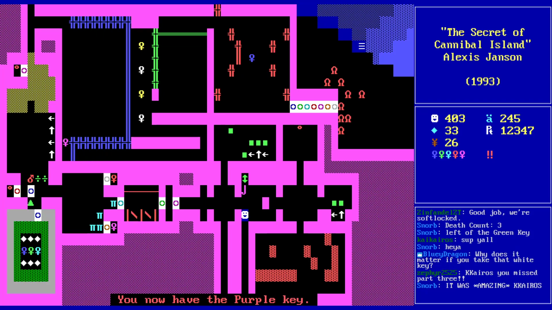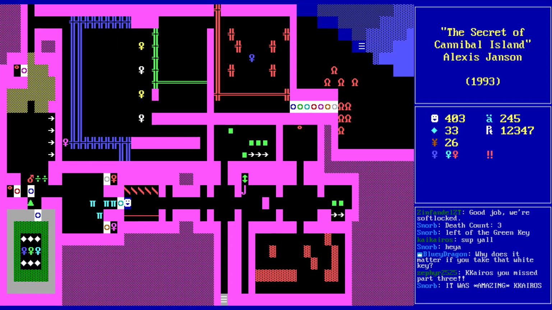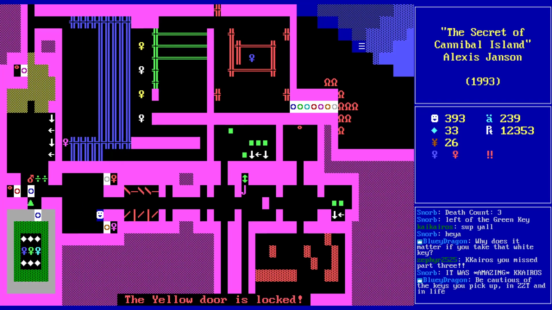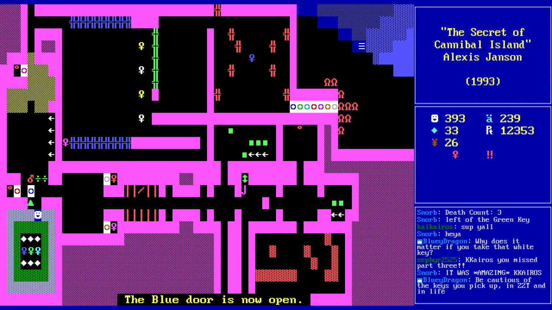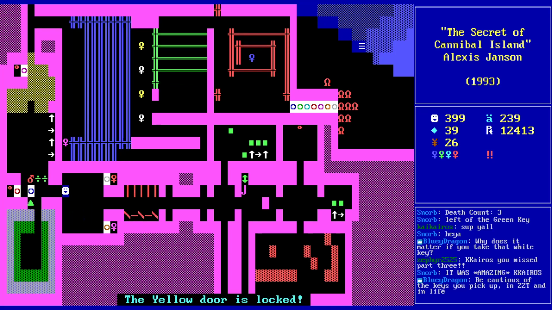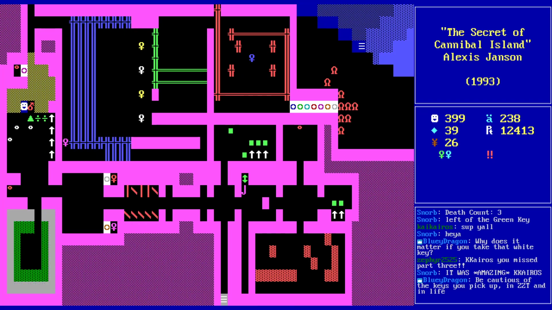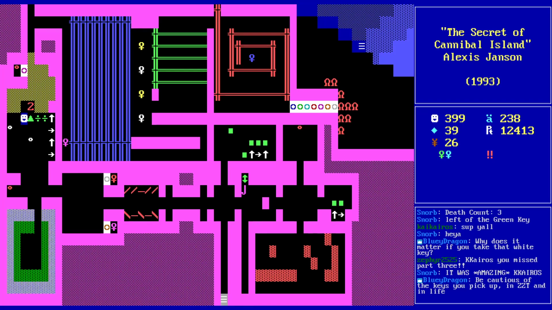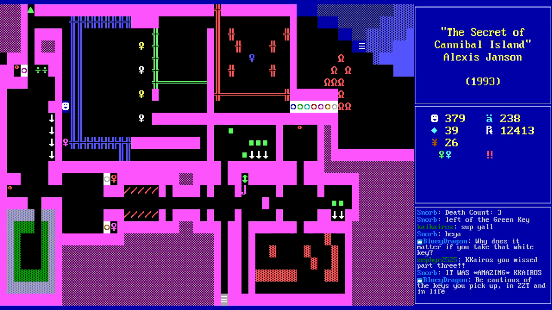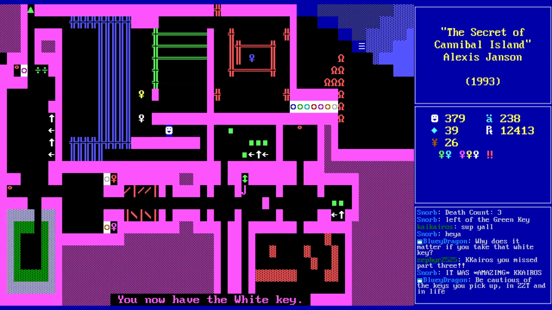There's our purple door. Okay, I think we're safe now. Other than this door with a bunch of tigers on the other side. I'm just gonna tank the hit. Yeah, that's purple. Let's pick up some more keys. Run past this little blink wall gauntlet. Back out.